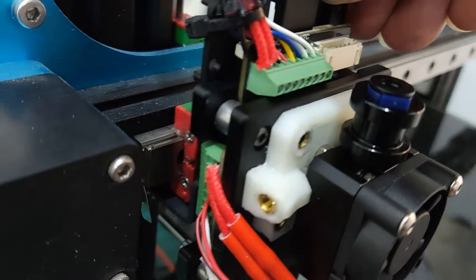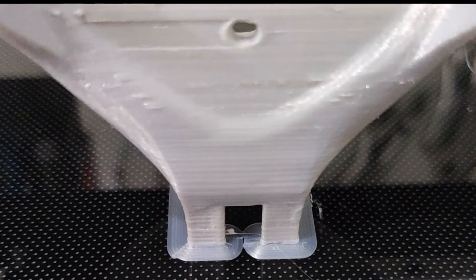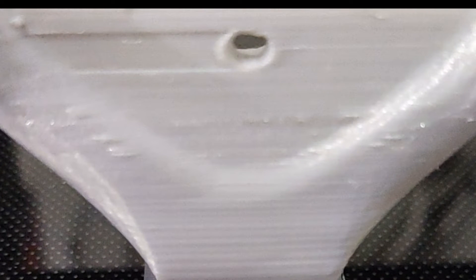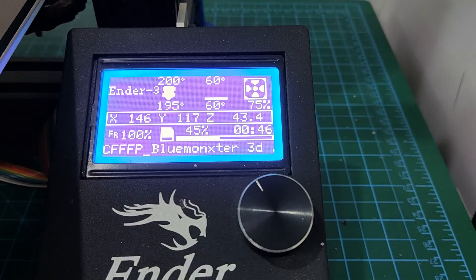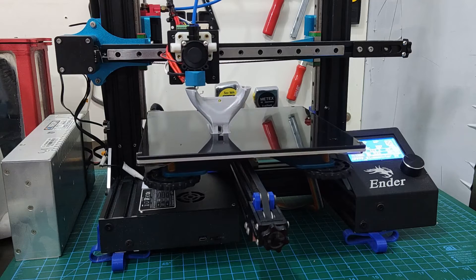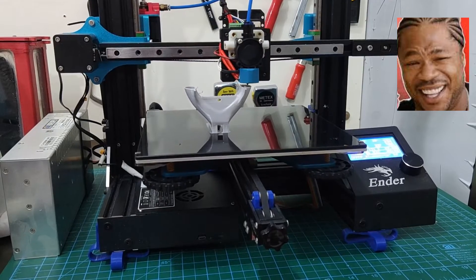You might have noticed there is no cooling fan duct, so that was my first print job. I noticed some weird horizontal bands on the print — as you may know from my previous videos, I spent a lot of time fixing Z-banding issues, so this was a bit of a shock. Thankfully it was just because of huge temperature swings in the hotend. I went from the stock Creality hotend to this clone, so naturally a quick PID autotune was required. After that, the print continued — though I needed a cooling fan to cool my cooling fan.